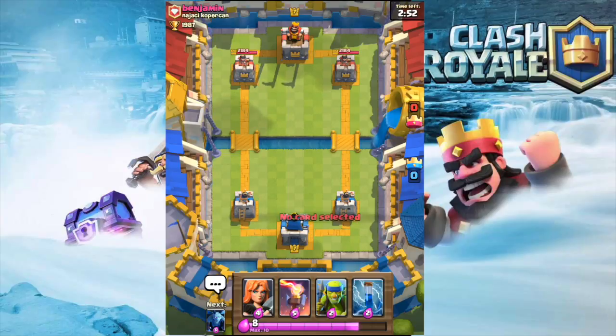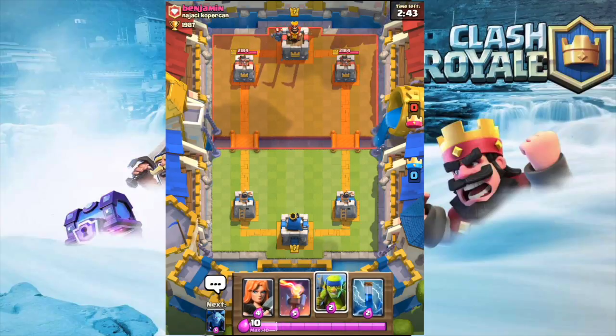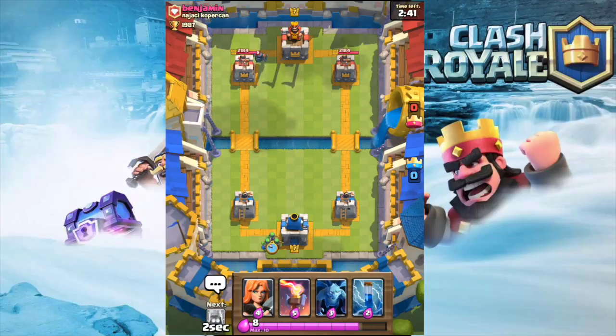Oh, also, if we get up to a level 8, that means we unlock tournaments. That should help us get a ton of cards. Thank you, level 7. So, what is that? That's a mini pekka. We're gonna place down some spear gobs for that mini pekka.